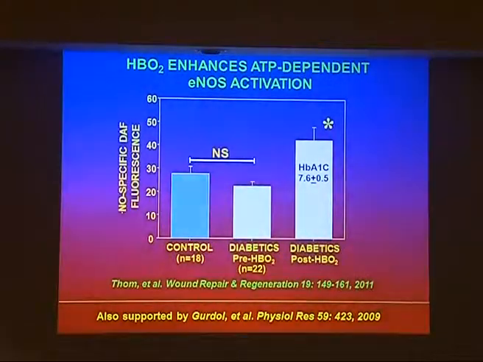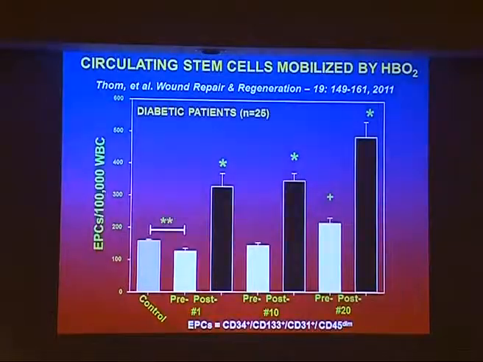You can put the platelets in the refrigerator, you can wait 24 hours, you can take them out and do the same assay, and you get the same result. So there's a persistent activation of the enzyme that's long after this very short interval of HBO. Now, so nitric oxide synthase goes up much the same as we've documented in mice.